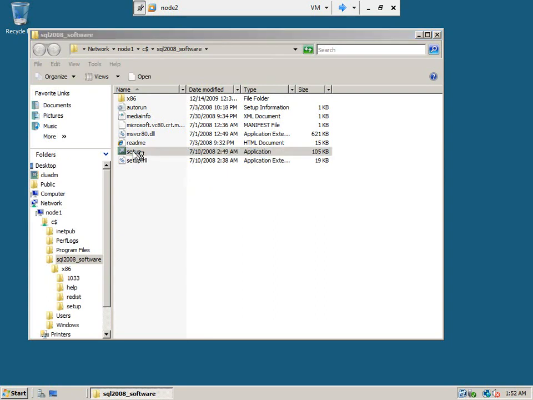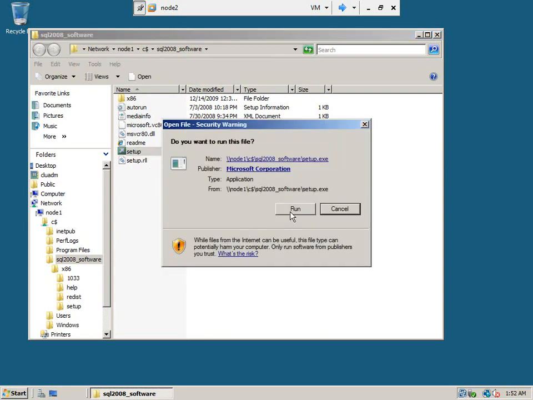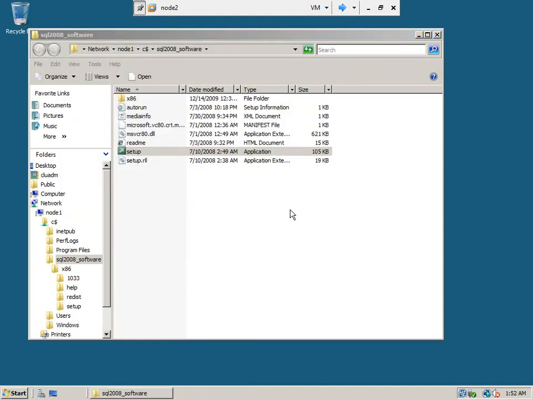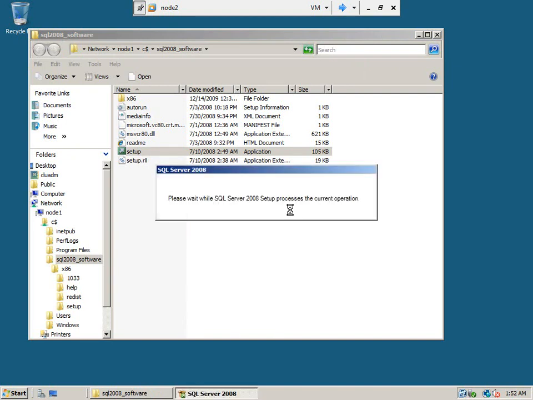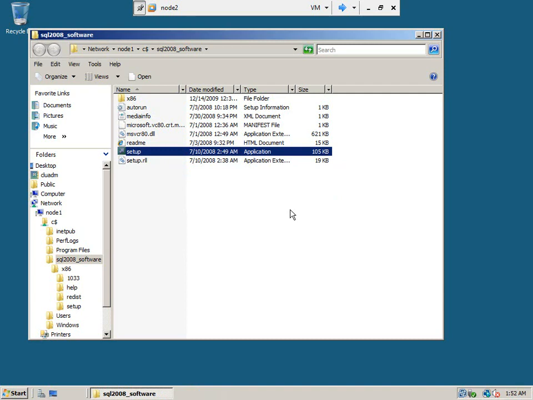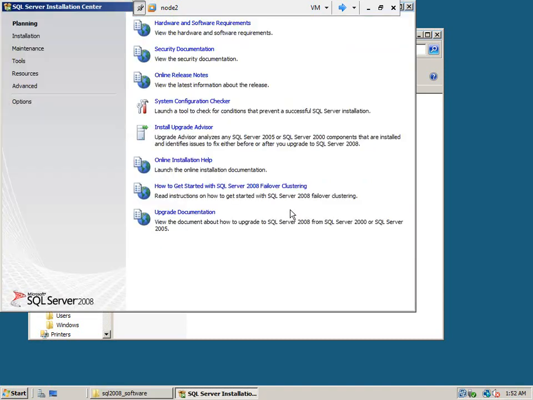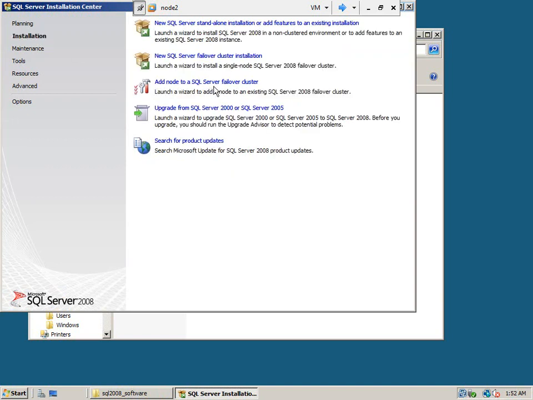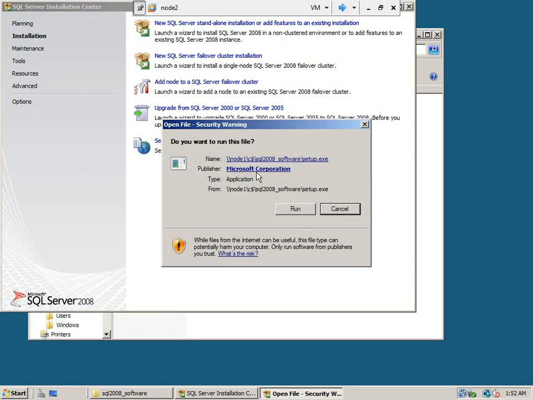Double click that setup. Click installation, and here we need to select add node to a SQL Server failover cluster, because we are adding this node to the existing failover cluster.